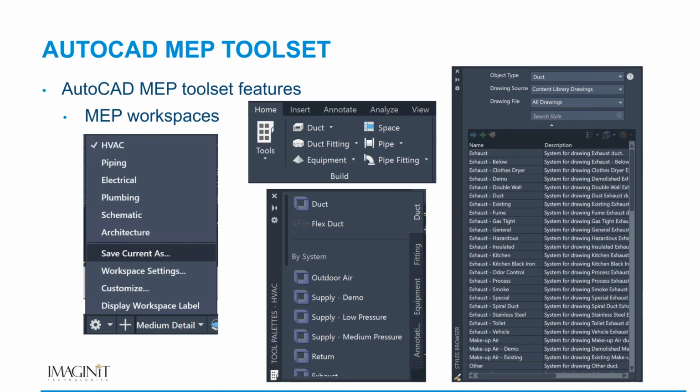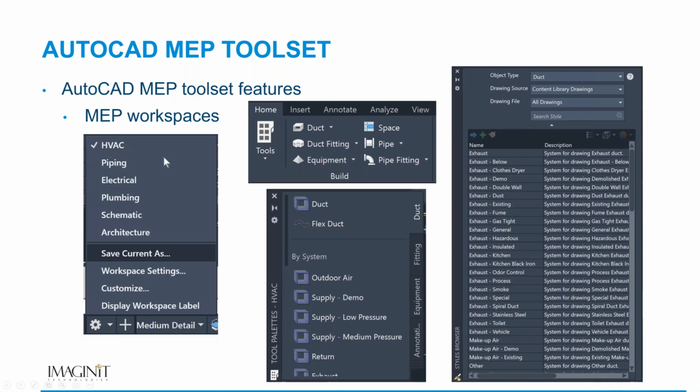Believe it or not, if you actually have AutoCAD MEP installed and you flip to the architecture workspace, it will be the same as AutoCAD Architecture because they are built off the same technology. And a lot of what you do in MEP goes right back to how the architecture is done.